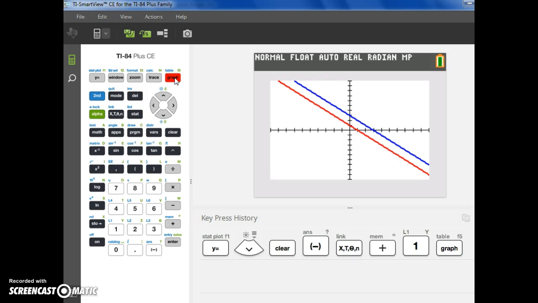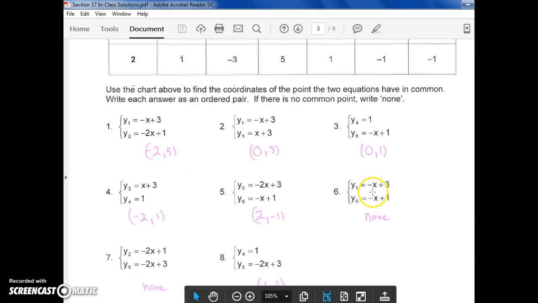And hopefully from the graph you can see that those two lines, the blue line and the red line, are parallel. They will never intersect. Now the reason I can tell that from just the equation itself is looking at the slope, and that's the number that's in front of x. In this case, they both have a slope of negative 1. Because they have different y-intercepts, they'll end up being parallel lines. And for question 7, it's the same idea as well. Same slope, but a different y-intercept. They're parallel, and therefore will never intersect.